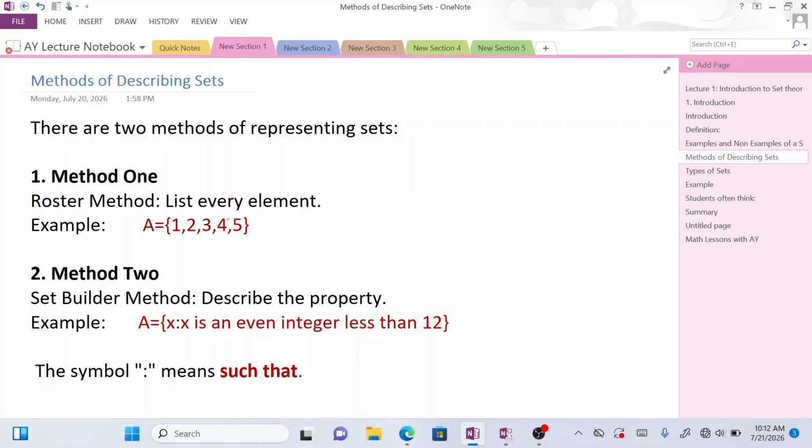Here, instead of listing the elements as in the roster method, we write A equals {x : x is an integer less than 12}. All integers less than 12 are the elements of A. The symbol, this colon, means such that.